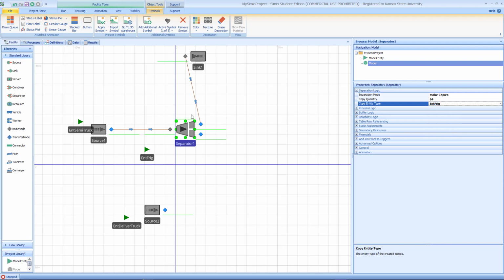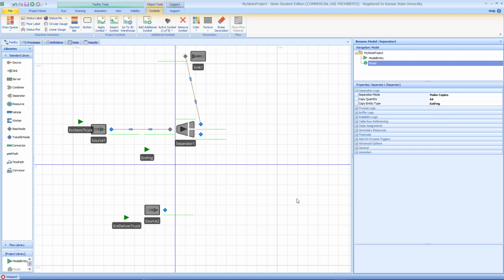Make sense? So this semi-truck coming in this way, the original comes out this way, goes to the sink. The rest of the fridges they make copies with, going to the member output.